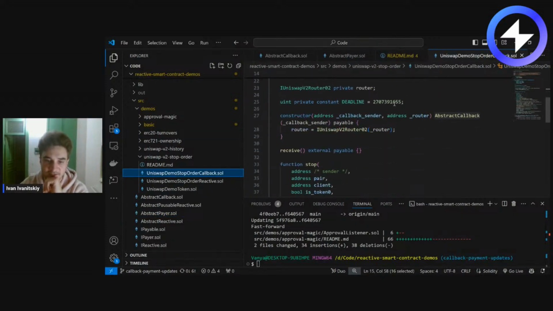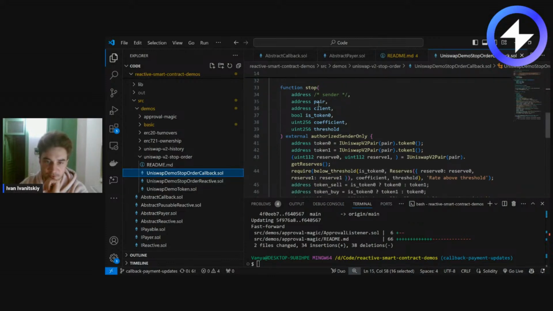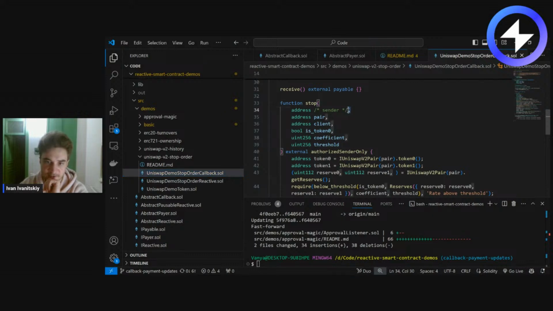And what it does here is it executes this stop order. As you remember from our reactive contract, we're calling this stop order here. So the arguments are the sender, as I have said, the first argument of the function that our reactive contract executes is always your address, the address from which you deployed the reactive smart contract.